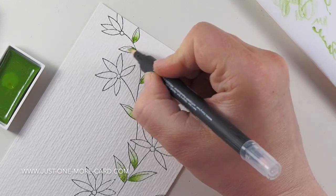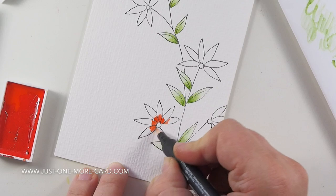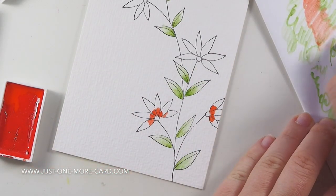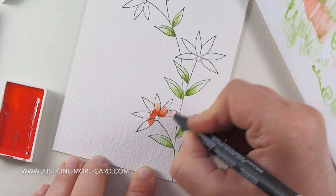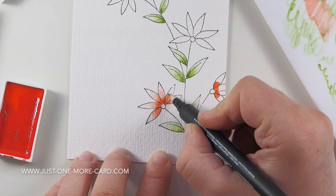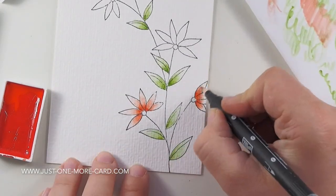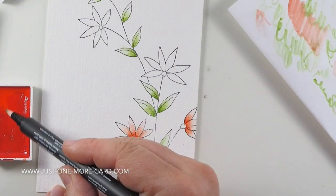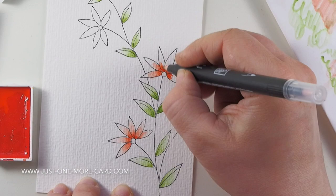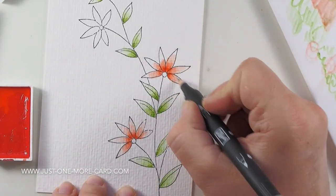You can see just how easy this is and how quick it goes, and especially how precise you can be. Because for me, even if I use a very small brush with a very firm tip, I always have the problem that I somehow go outside of the lines, or I have too much water and then it's a mess, or I have too little water and then it's too intense. With the pen, it's basically like using any pen that you would use, and it allows me to be super precise with what I'm doing.